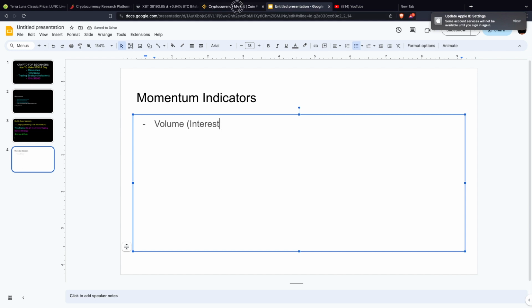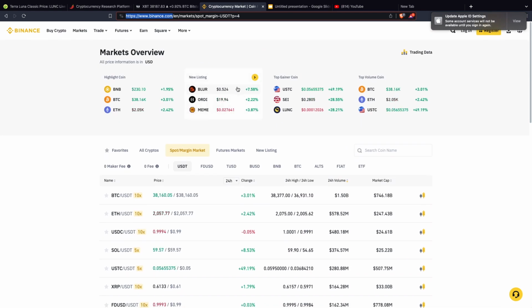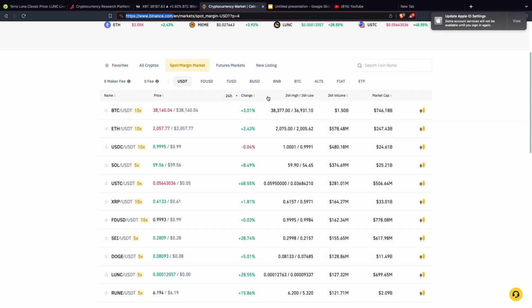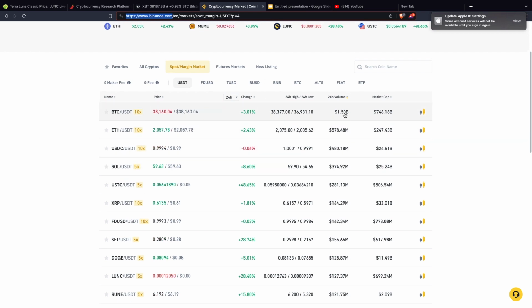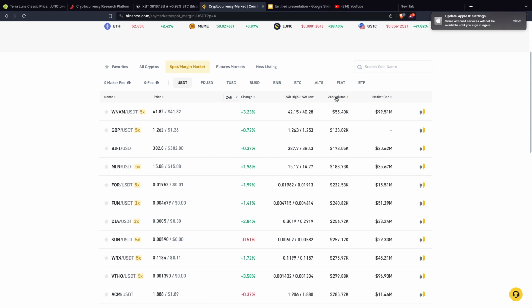So this is one of the reasons why I was saying if you consistently look at the aggregate data that is provided by an exchange, because you're able to rank the volume that is happening on a daily basis. Take a look at this. This is ranked with regards to the highest volume, the hierarchy. So if we click on volume, it sort of gives us the lowest volume, the lowest performing cryptocurrencies as far as volume is concerned, to the highest performing cryptocurrencies.